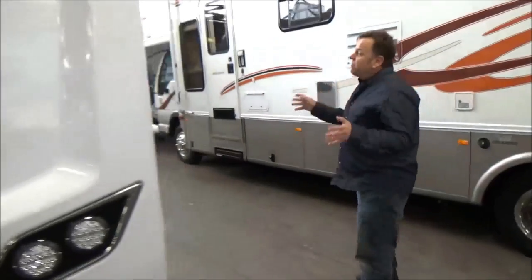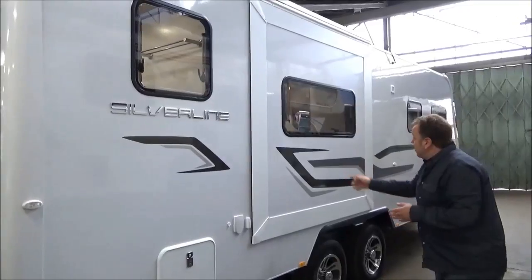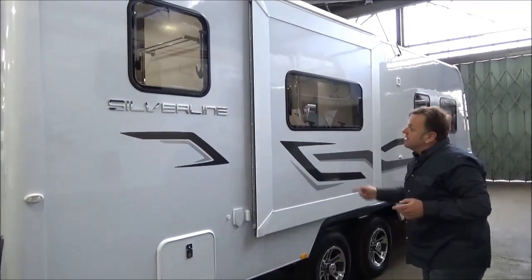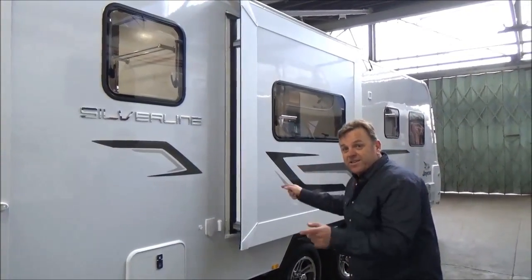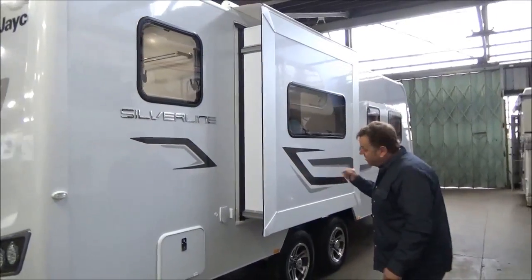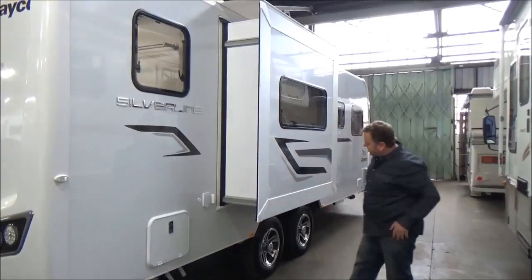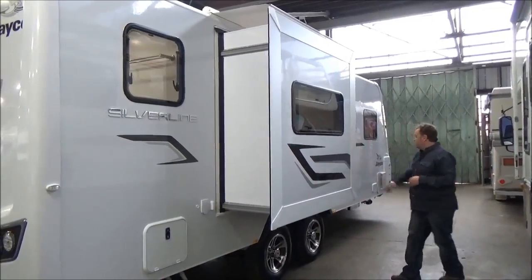Now, one of the wonderful features of this van is it's got voice-activated slide-out. How does that happen? Well, you put your wife inside and that's how it happens. I'm not sure it's entirely voice-activated — if your wife's in there, it is; if she's not, you're going to go in there and do it yourself. But it changes the dynamics of this van. A brilliant, brilliant option — great sense of space internally.